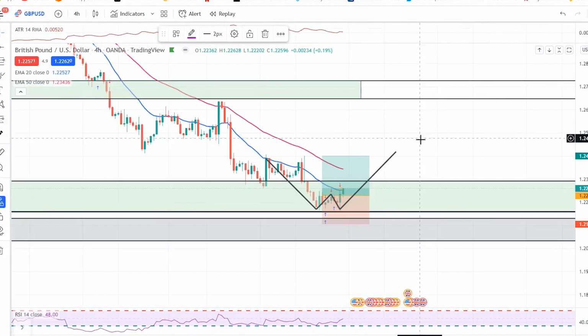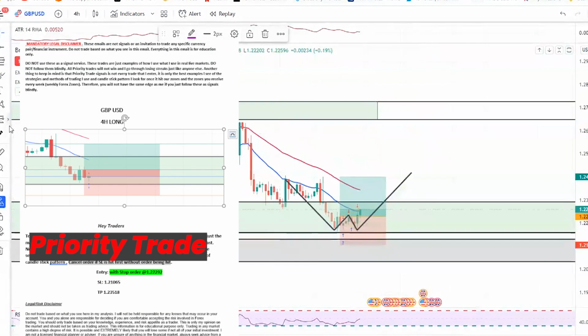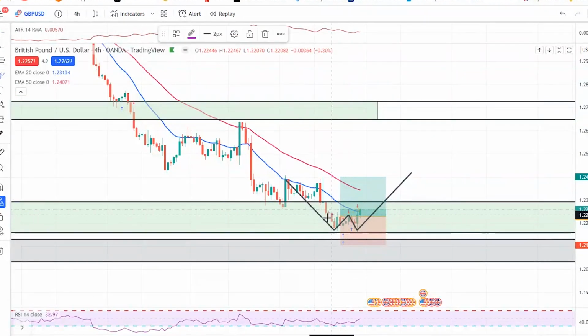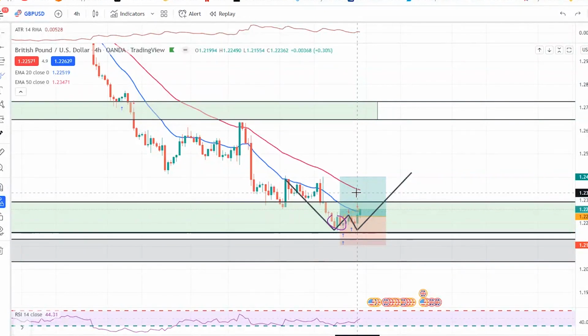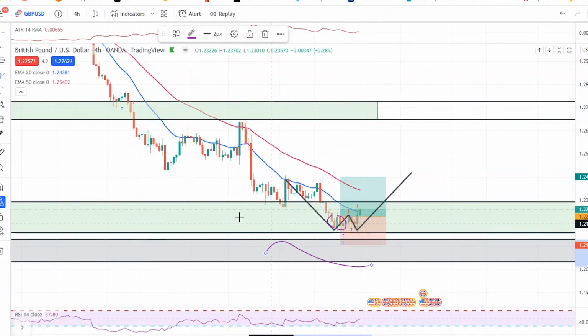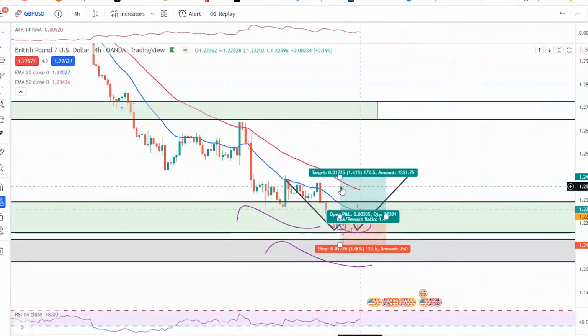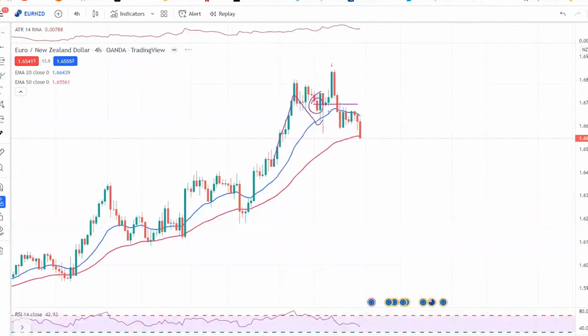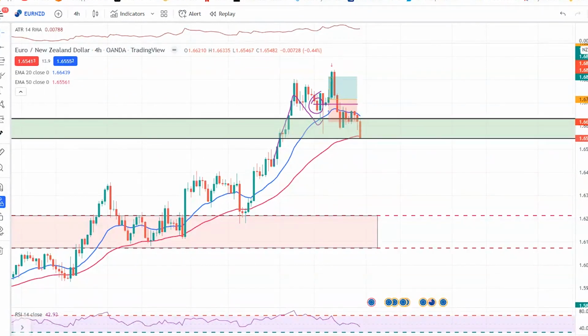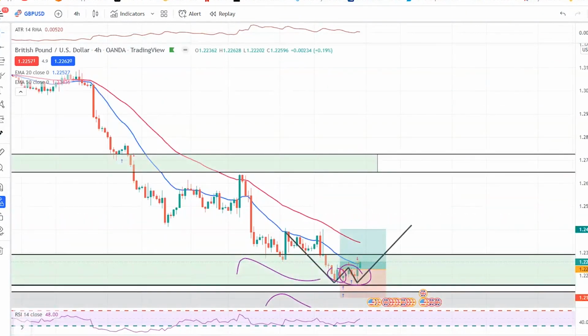So right here, this was an entry I have sent to my priority members with an entry pattern. As you can see, we had this nice move here, this engulfing move here. The market is pushing up. I've asked them to wait to enter this trade, as we have a good major zone below that. This was a minor zone, but I can see the market is respecting this zone as it is pushing up. This is another 172 pips move. So this is the importance of taking your trade using these zones.